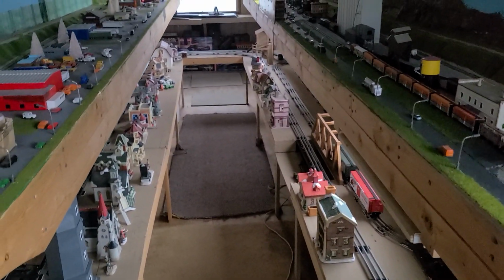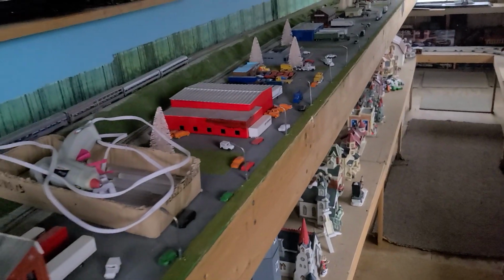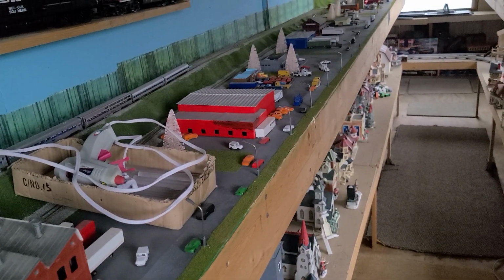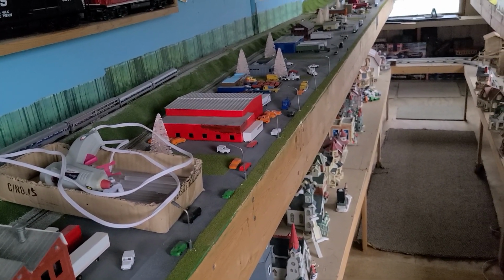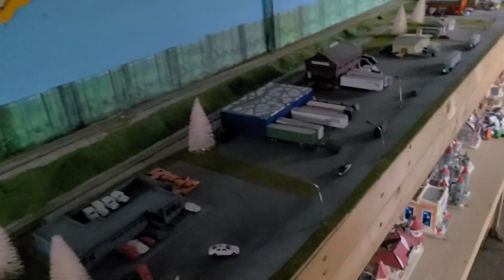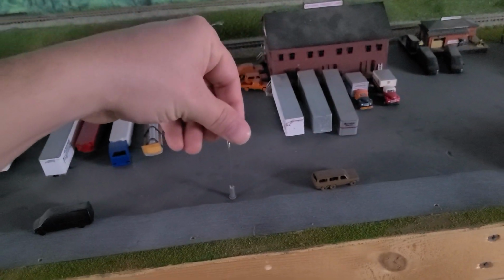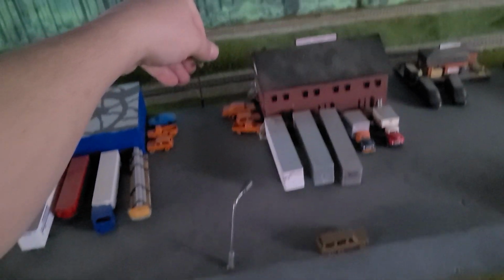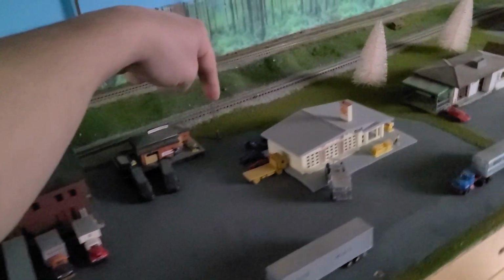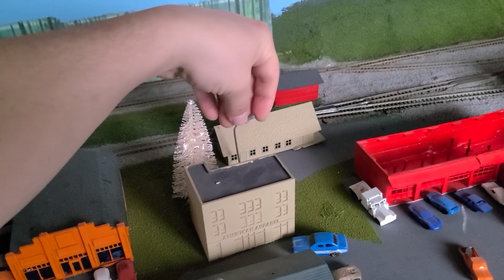And made some progress on my N-scale layout, sorry. I got more street lights installed. I still got to hot glue a couple of them into place. So I have this one I need to put in place. And then I got this one over here, and then I got one here. And I do have one right here, so this one should be hooked up too, I think.